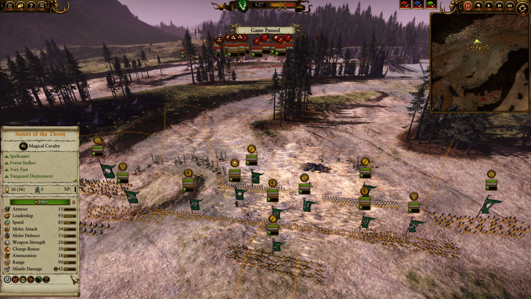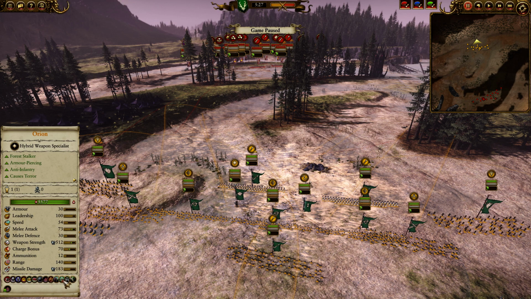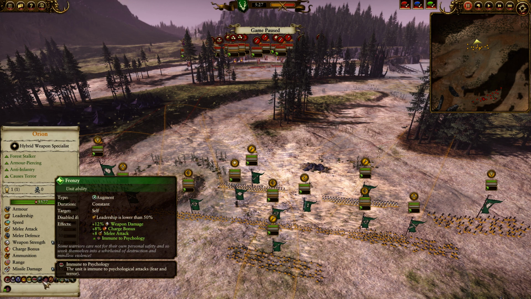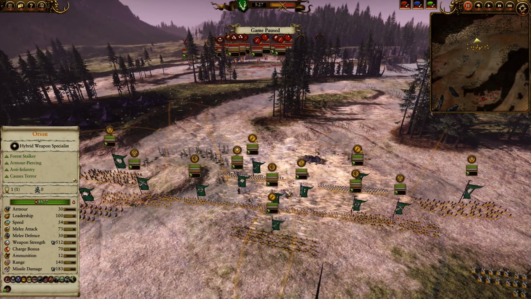I guess I should have pinned that, but anyway. He's got Horn of the Wild Hunt, Hounds of Orion, Hawk's Talon, Foe Seeker, Cloak of Isha, of course, and Frenzy. He's unbreakable already, comes immune to psychology, he can hide it for defense, and of course he causes terror. So he's a beast, and particularly with the Cloak of Isha, he's almost unkillable as well.